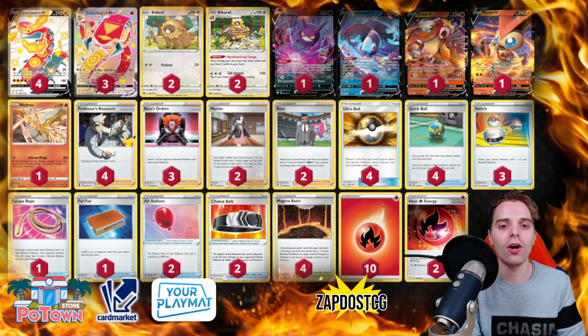Centiskorch VMAX, however, on the other hand, is very, very powerful. 40 damage for every fire energy on top of the 40 base will actually be very good, because we get the new fantastic stadium card, Magma Basin. As you can see on the bottom here of this deck profile, the Magma Basin is a super strong stadium card. Energy acceleration in the form of a stadium card is super great. It actually states you can accelerate 1 fire energy from your discard pile to one of your bench fire type Pokemon. So it's going to be really powerful in that sense, is that you can get more energies onto your fire type Pokemon.